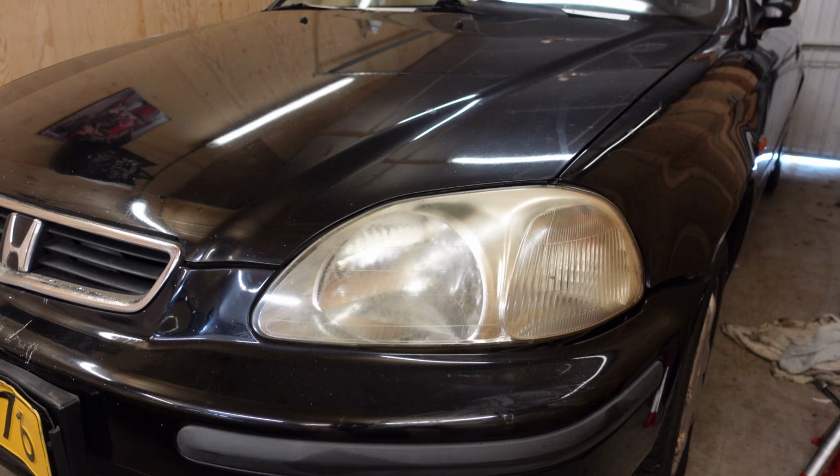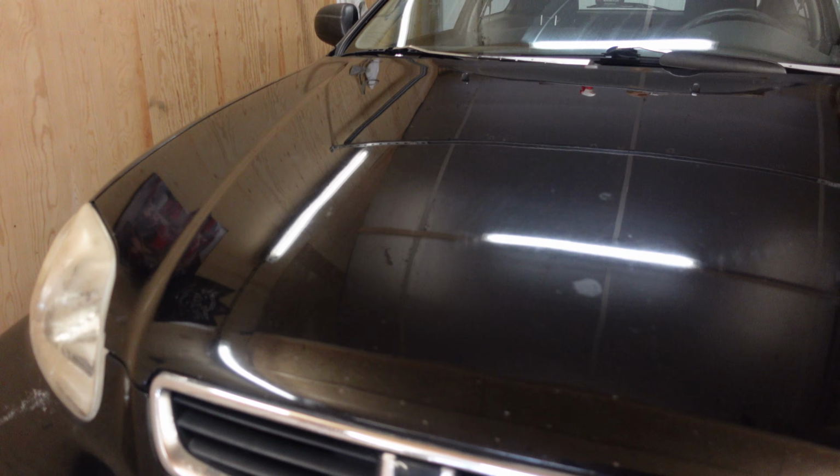Friends! I am back with my Honda Civic project, and today I'm going to fix something that has been bothering me ever since I got this car. I'm going to fix these super ugly headlights.